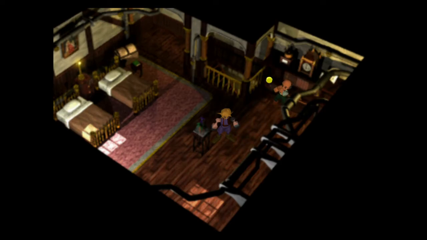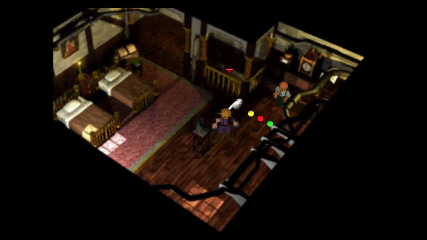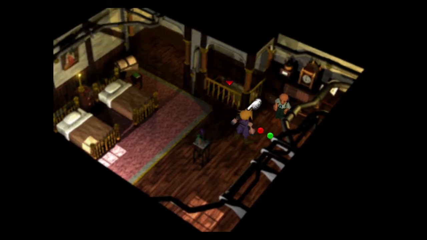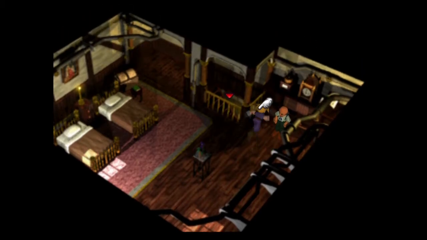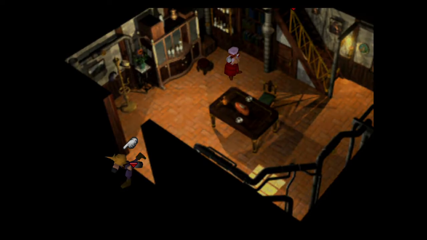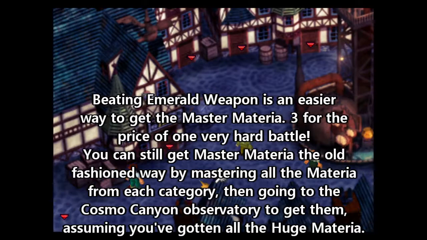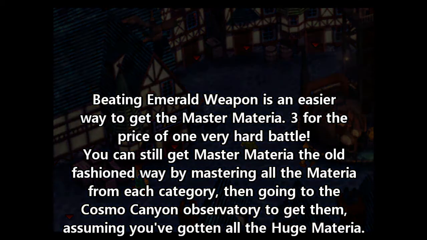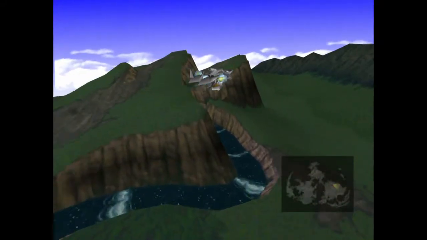This is honestly more rewarding than the other Super Boss's reward. It's a 3-piece Master Materia set and they're all yours. Master Command, Master Summon, Master Magic. These 3 materia are the best in all the materia in Final Fantasy VII.